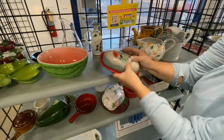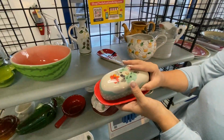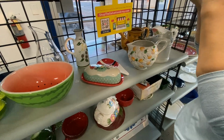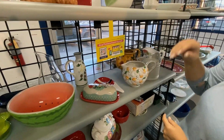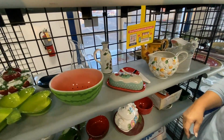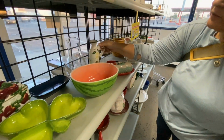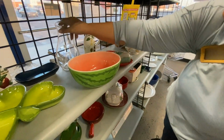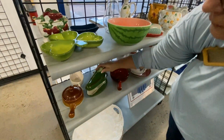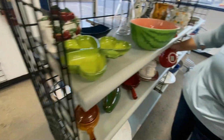And this was a Pioneer Woman butter tray. Some of her things are worth money. So initially I did get excited, but then I saw that particular one is not one of the ones that are worth a lot of money. And by the way, I don't use butter trays. Do you all use butter trays, having it sit on the table or wherever? I don't do that. I guess because I don't really eat butter typically every day. So let me know in the comments if you do use them on a regular basis.